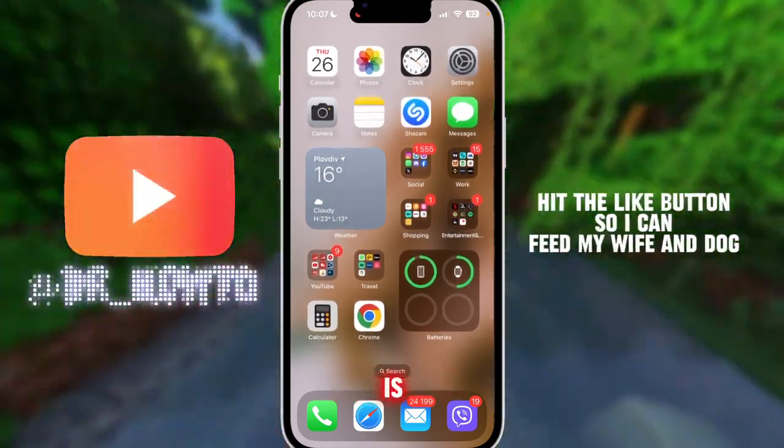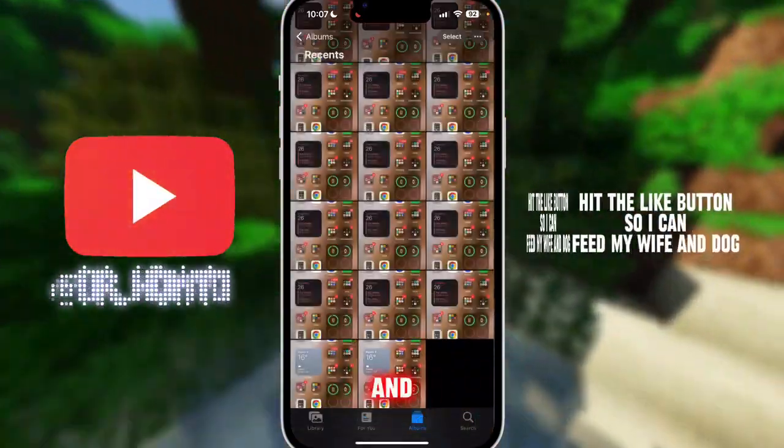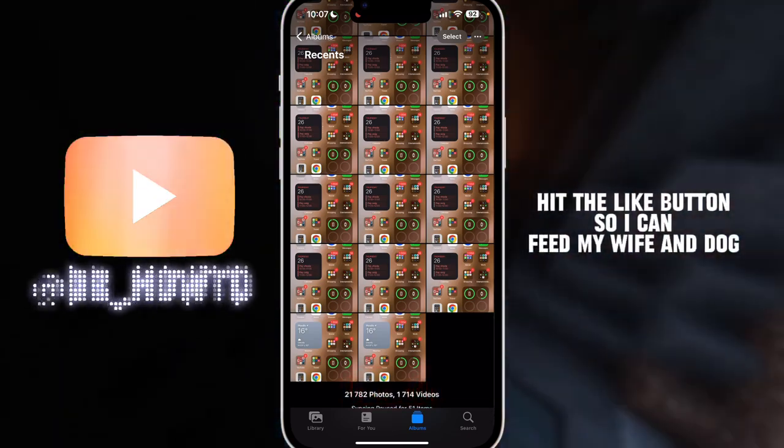The first thing you want to do is obviously go on your photos, and I'll show you how to zoom in on photos and, in general, on a lot of photos if you want to see them in a higher grid. Let's start with a specific photo.